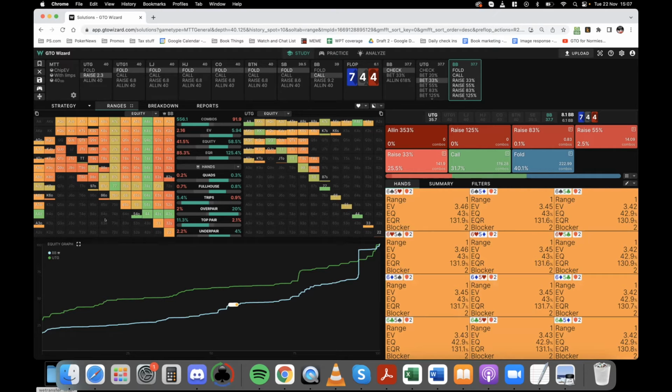The under the gun only has 7-x some of the time, whereas the big blind always has it, and the big blind has 7-4 suited, which under the gun doesn't have. And that's why when you look at the graphs, you can see that while the big blind's graph remains consistently below the under the gun's graph for most of the time, it does actually spike and pull ahead at the very top. That's basically the nutted advantage there. It's saying that when we get to the really strong hands, we actually have more.